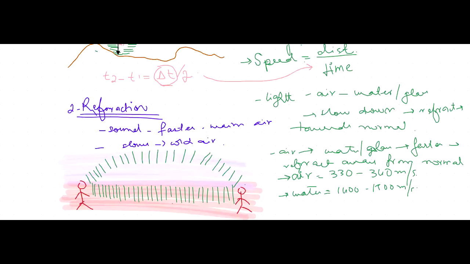So remember this, that a light wave becomes slower as it goes to a more dense medium. Sound wave or longitudinal wave becomes faster as it goes to a more dense medium. The reason for that is because of the type of wave. Light is a transverse wave. So a transverse wave is one single particle that is vibrating. So when it goes to a more dense medium, it has more obstruction. It has more molecules coming in its path. But a longitudinal wave is not one particle moving up and down. It's the particles of the air and water. They themselves are moving. So in air, less particles, less movement. Water, more particles, more movement. So sound wave travels faster. Right? So just remember this important distinction and the values.